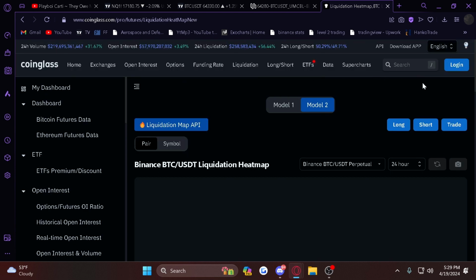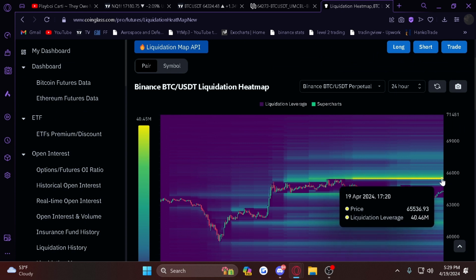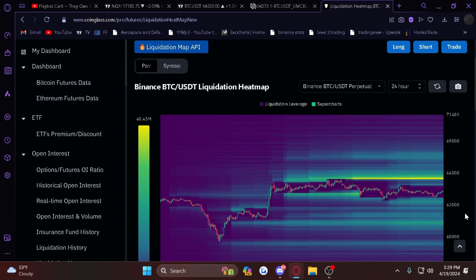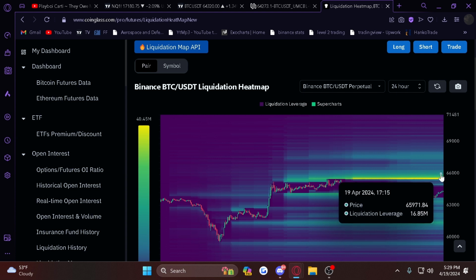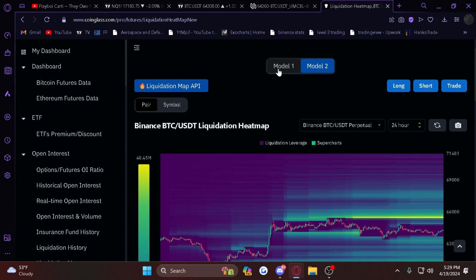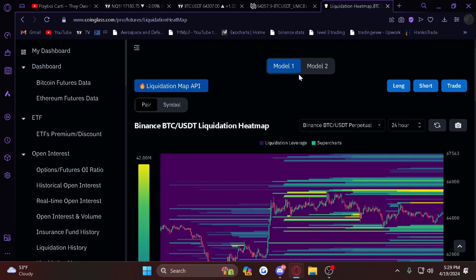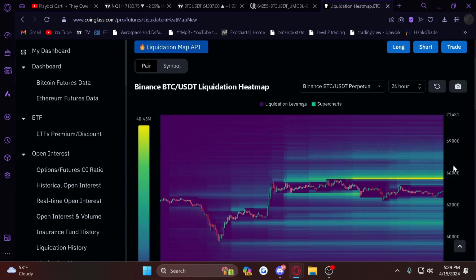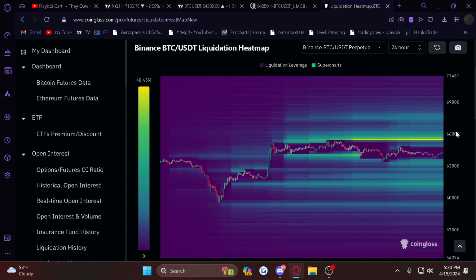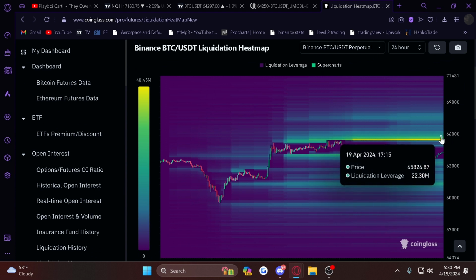Model 2 is, let's just say you've covered a lot of the area and you want to see what the side density around that area is. That is a lot right there. You can put it to this, take out this, and then you want to see a more condensed, more compressed version, and you see there is a ton of orders right here.